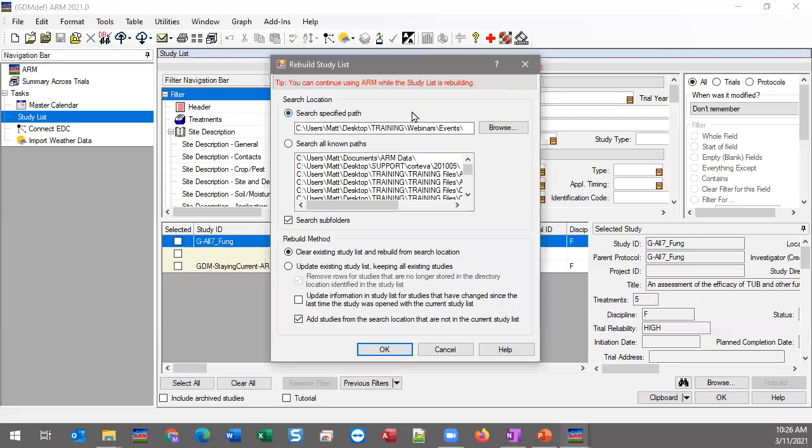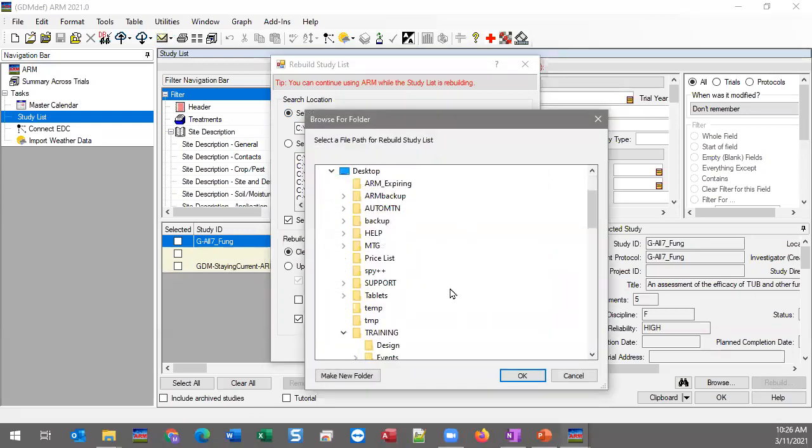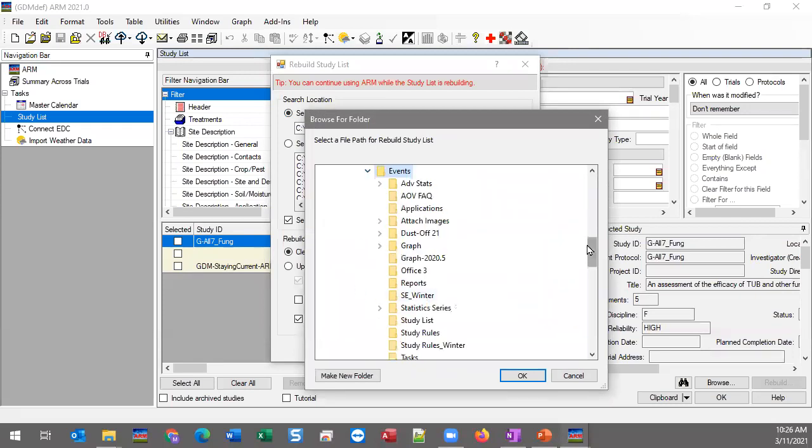And so we can basically tell ARM to go to a particular folder, whether it's on the network or on my computer, go to a particular folder and look up all of the trial and protocol files that you can find and put those in my list. So here, for example, if I wanted to zero in on, got my folder here for today's session. A lot of times I think people like to organize maybe by each year. So you'd have folders for each year, and then maybe within each folder, you'd have all of the different projects or maybe the different sponsors that you work with, however else you'd want to categorize those. But a lot of times maybe there's a separate folder for each year that contains everything in each year.